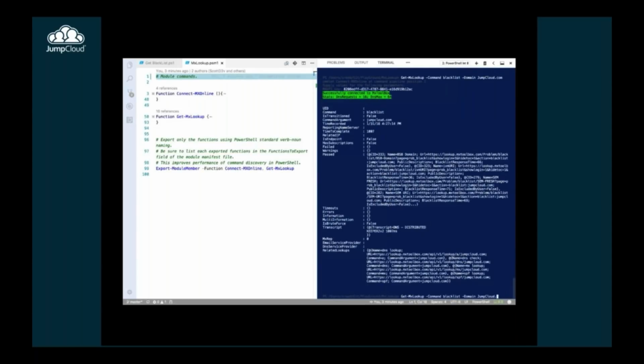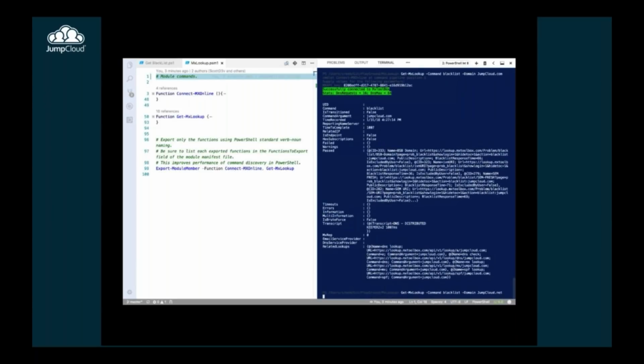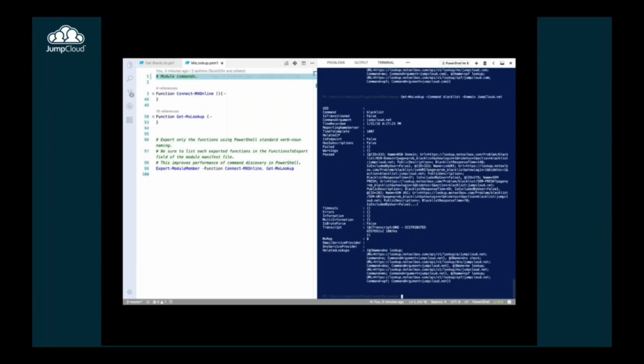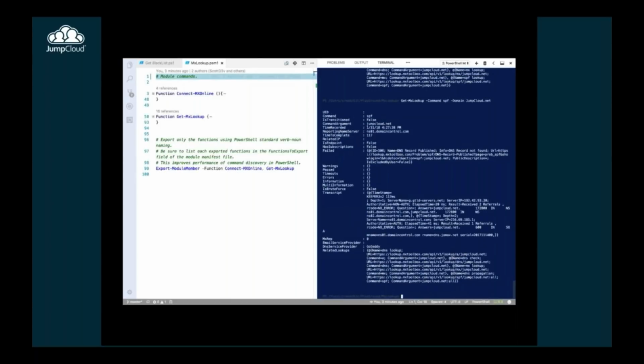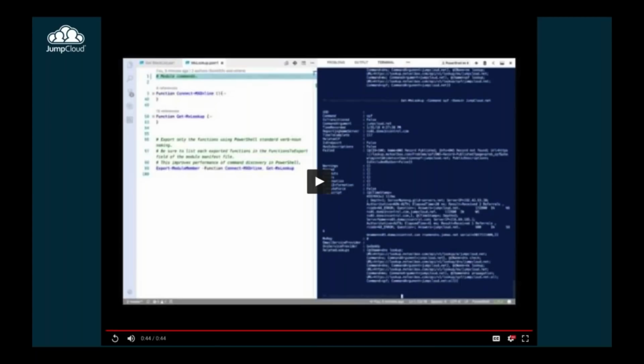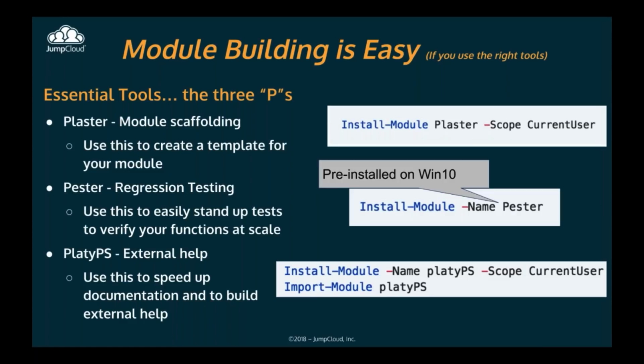Here again, I'm changing this to JumpCloud.net, showing the reusability, and then going in, you'll see I'll change the command type. Instead of looking for the blacklist, why don't we look at the SPF record for this domain? And this tool is not just reusable by me, but reusable by anyone else and any other admins that are out here that are interested in interacting with this API from the command line.